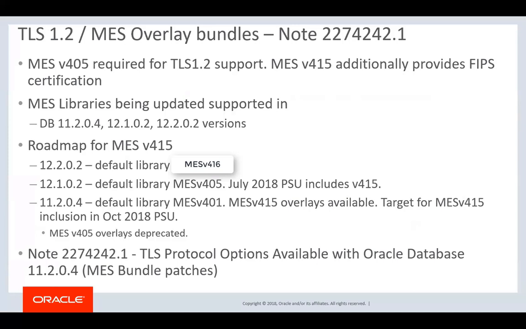And as with any target, there's always a chance it will slip. But for those that have been fighting that battle of every time you get a new PSU having to get a merge patch, I think this is going to be a really fantastic thing. Absolutely. It streamlines a lot of things, but since this is almost a new feature, we have had challenges. But clearly, this is a step in the right direction. Fantastic news. Thanks, Ravi. Really appreciate it.